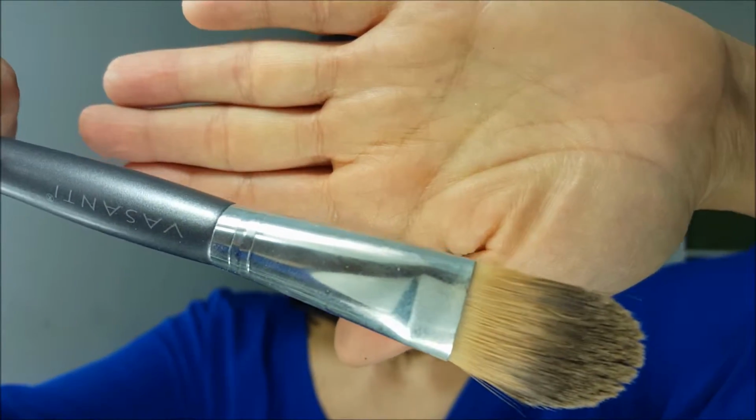Okay, so I'm going to use my Vasanti makeup foundation brush, and I'm going to mix it all together. I'm breaking out the new one. I always keep backup. So, off comes the sponge. And I'm making a mess already.